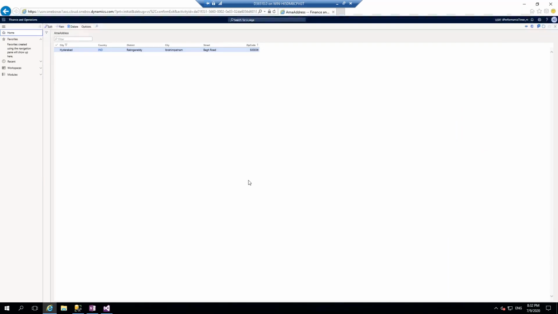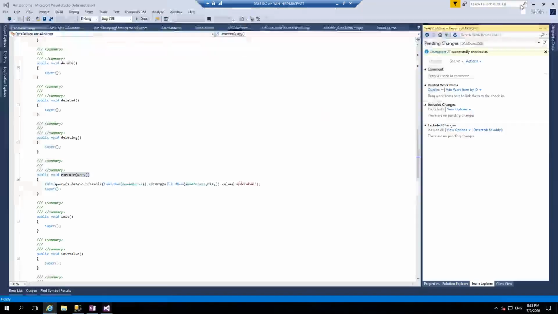So we need to open the URL. Because if you see this, this is the URL to open the screen. What it has done: company equal to USRT, MI equal to the address menu item. We need to add the HTML control and then we need to use this menu item. Then if the user selects that one, it will open in the other screen. So we can add HTML controls also in that. Yeah, you can. I will show you that.